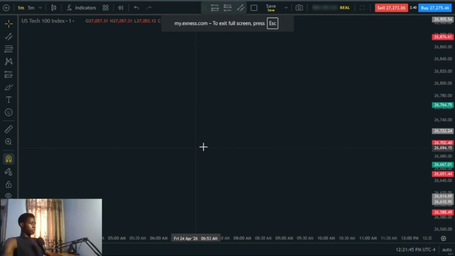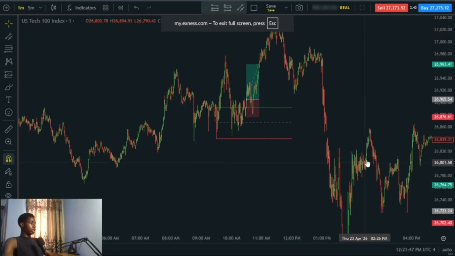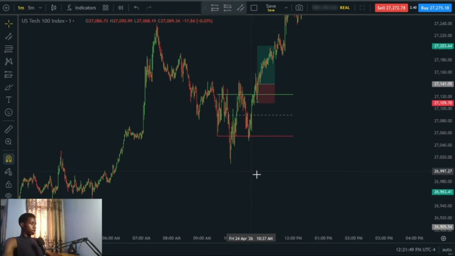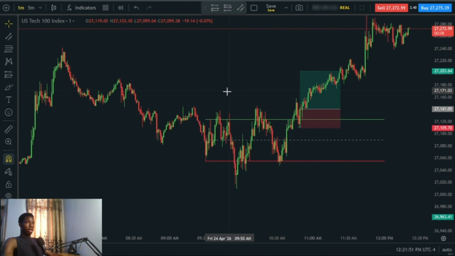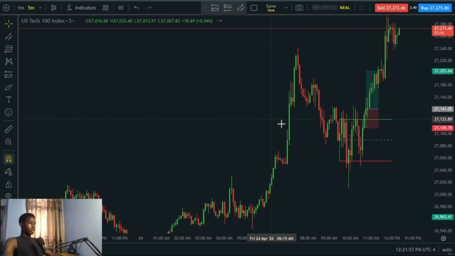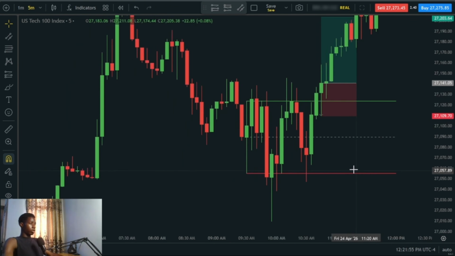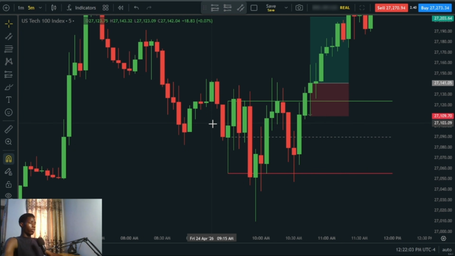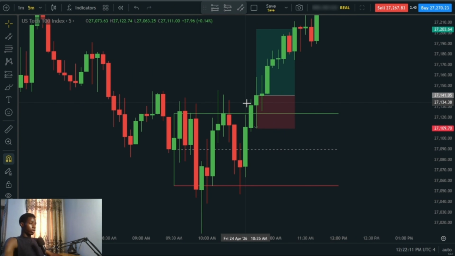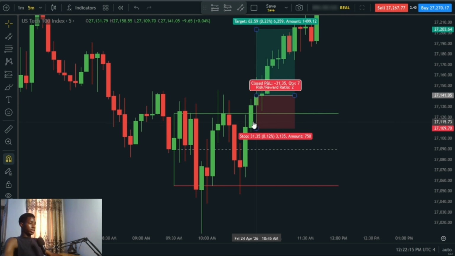So again, I'm going to keep saying it over and over until you guys understand. On Friday, all I'm doing is staying on the 5-minute time frame, marking out the high and low of the 9:30 candle open, and waiting for a break and retest. Skip all this because we already know why we didn't look for a break and retest: we were tapping into the midpoint. But here, we had a 5-minute candle break, 5-minute retest.